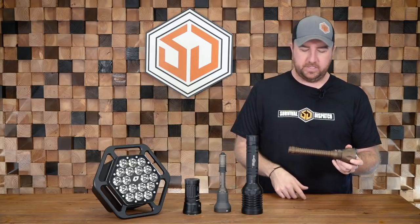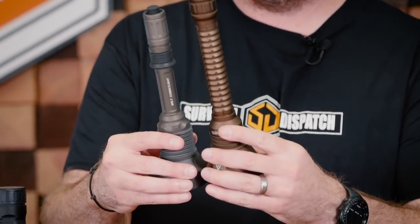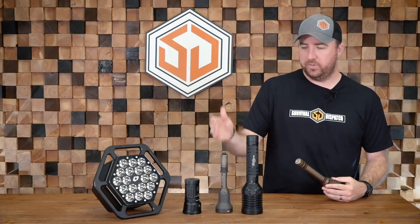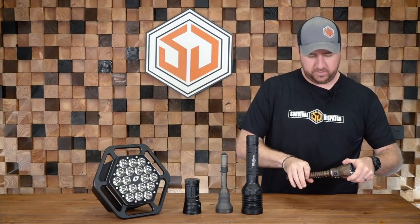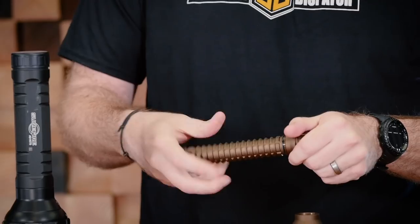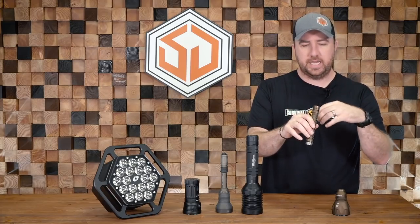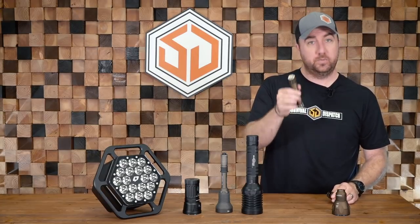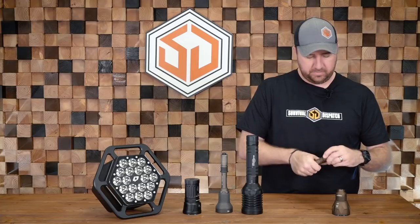What's powering this thing? It's a proprietary system — essentially two 18650s inside. That's why the handle is a little longer than the M3LT, which has three CR123s — this one has the equivalent of about four. I'd love for them to let you slap any 18650s in here. Let me take it apart for you real quick: take the head off — nice O-ring sealed, waterproof, all that good stuff — and take the tail cap off, which also has an O-ring. Within the handle itself are all the battery electronics for charging. I asked Olight if I can throw different 18650s in here and they said no. I haven't tested it yet, but trust me, I will.